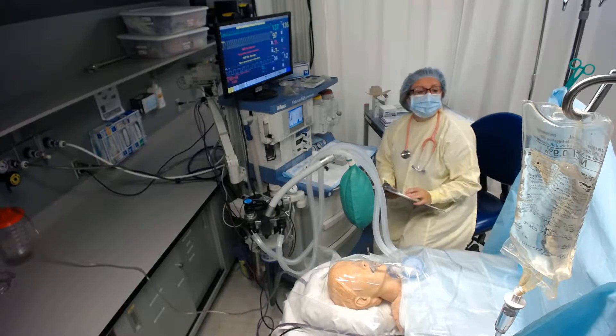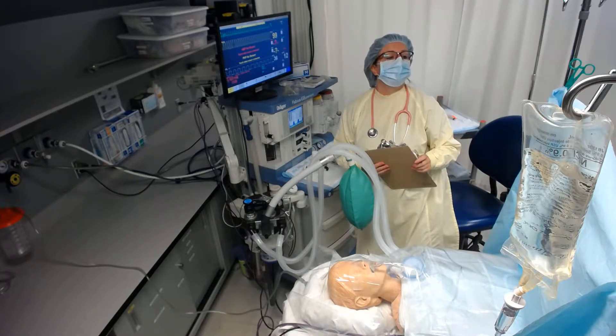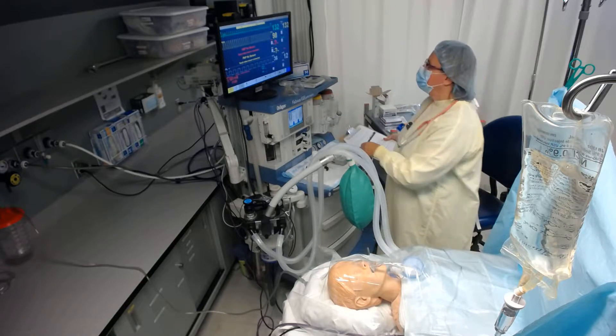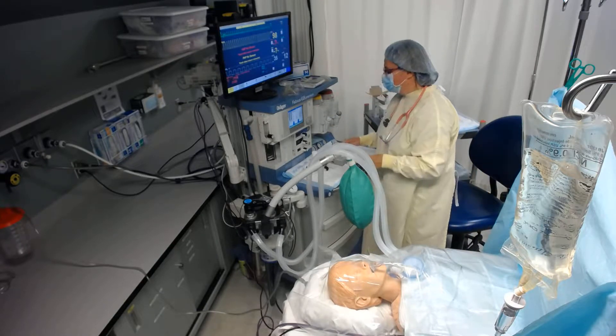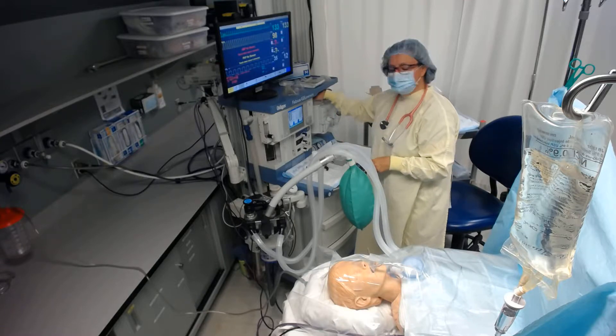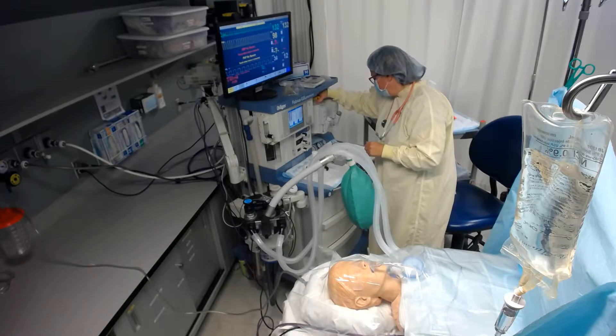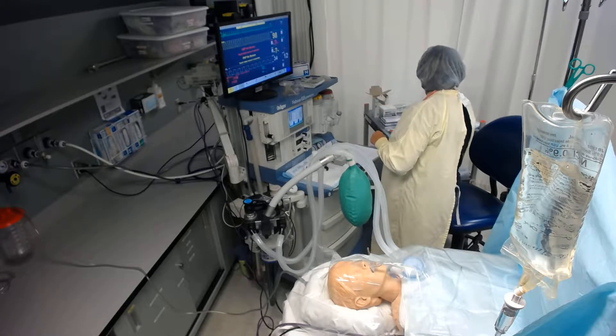Dr. Jones, I can feel it. It feels like the arms — left arm is moving a little bit. My heart rate's up to 132 and the blood pressure is up to 167. I think I'm coughing a little bit as well. Okay, I'm going to go up on the sevoflurane a little bit and I'm going to give a bit of propofol here.